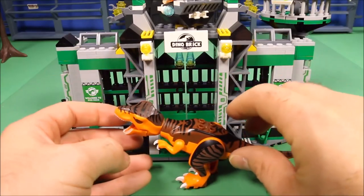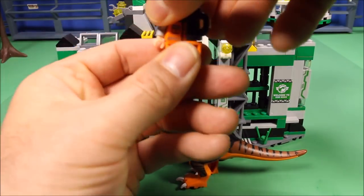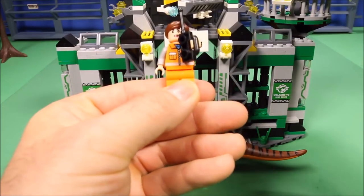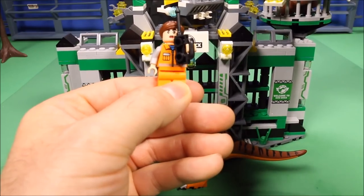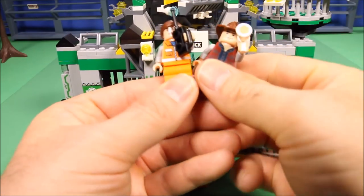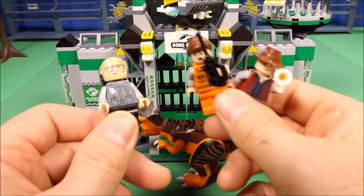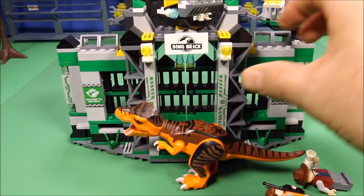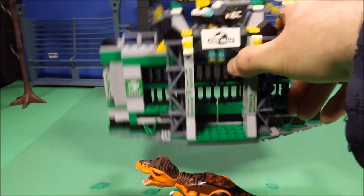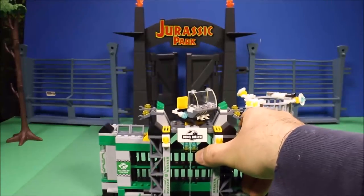So, I mean, I really like that. And like I said, they also did a great job with the minifigs. The minifigs are very comparable to Lego. I've seen a lot of cheaper China minifigs and Lego sets that fall apart easily. This is a super tight set. You could pick this thing up and shake it, and it holds together really well.